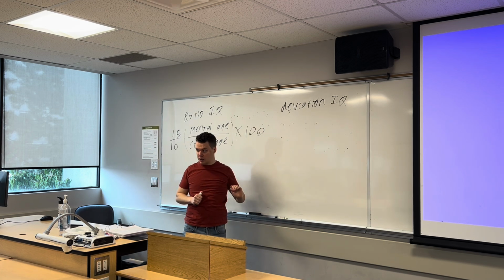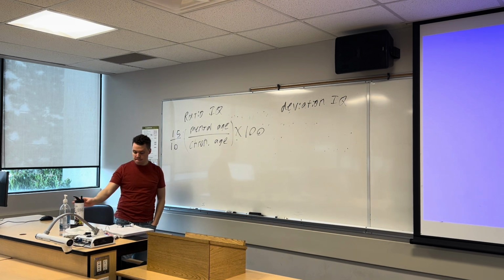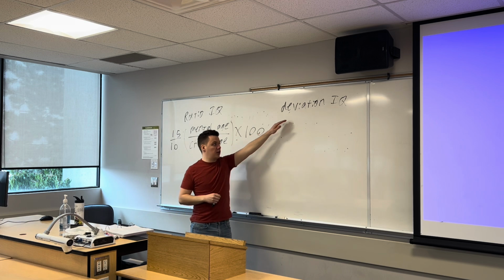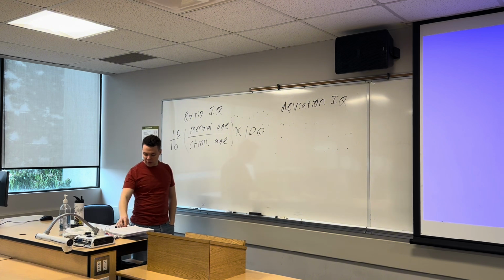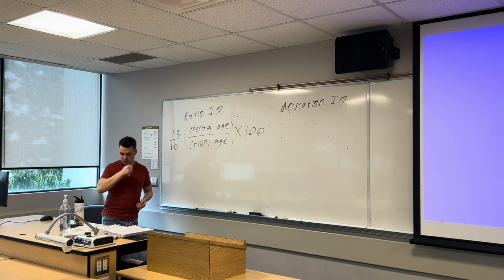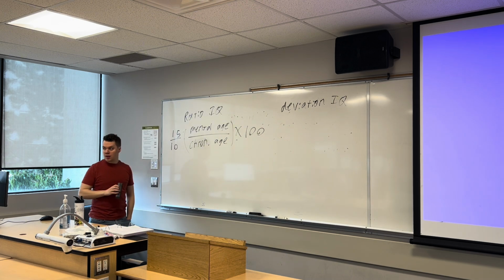This defines IQ in terms of how many standard deviations from the mean you are. So hence deviation IQ. How many standard deviations away from the mean are you? However, these ones still by convention make the average 100. That's a convention that has stayed the same. In fact, they get samples every few years and re-norm the test to make sure that the average is 100. Like they're literally made like that. Okay, I see no hands.